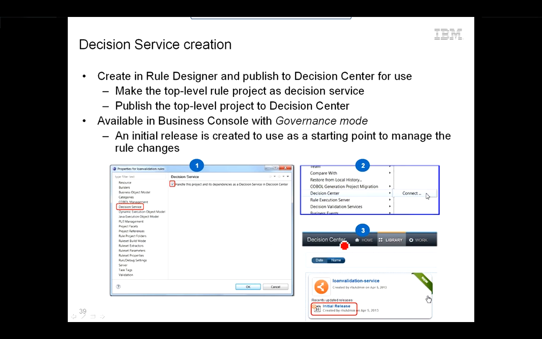you mainly work in Business Console. Okay, because this is where you really want to have collaboration with the rest of the team. Business Console is where you have the full capabilities of change management. Here, business users participate in change activities or validation activities, auditing, approval, and so on.